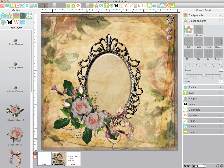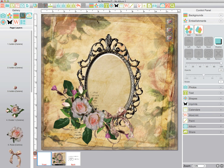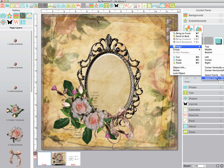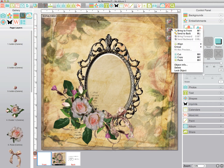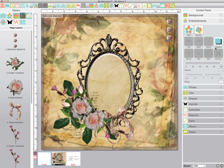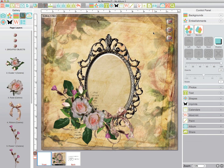Buttons always look quite good in a row. I've just selected the three by clicking and dragging down over them. Right click, align and center, and align and evenly vertically. Now that I've got them lined up and evenly spaced, I right click again. I'm going to group these together so I don't have to keep moving 3 different things. I want to now copy and paste.